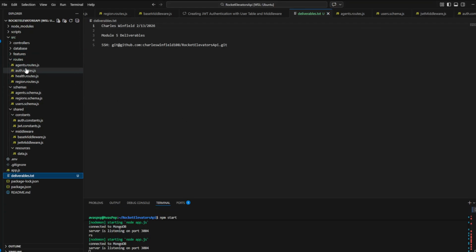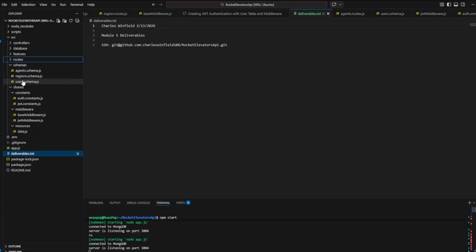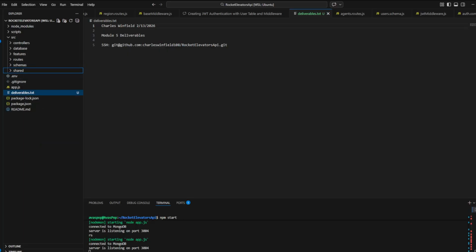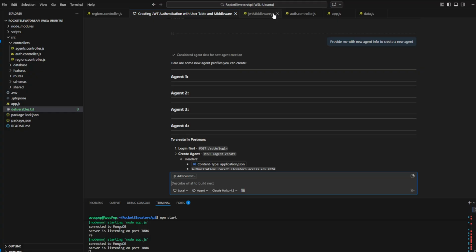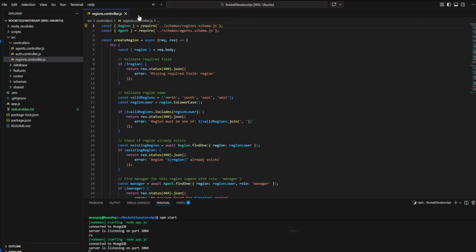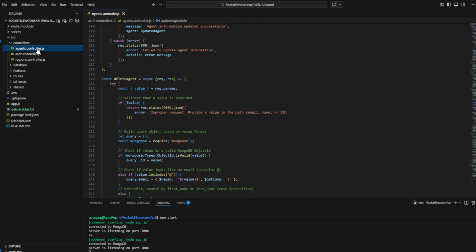And then also we have schemas, and then we have our shared files with authorization information and the middleware. And then we have a resources file here with some agents' names. So I'm just going to go through these real quick and we will be done. Not going to hold you up today. So the controllers, we've got different controllers here for file protocol. All right, so first we're going to start with the agents controller.